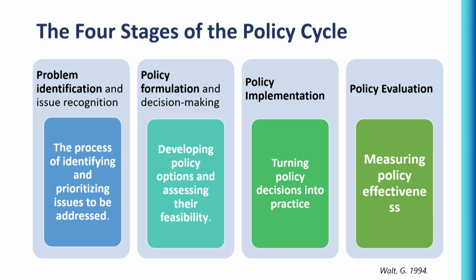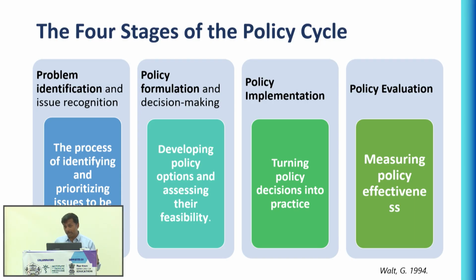We gave you a broad idea, and you started working on and trying to identify the key process of prioritizing, like what needs to be prioritized within that problematic situation. Once you do that, the next stage is about developing policy options and assessing their feasibility. Will this work? Will this not work? Who will support? What could be the barriers? Policy implementation, turning policy decisions into practice. That's the place where most of us are interested. We want to go and see whether the policy is getting implemented the way it was intended to be. And many times what we come up with is, sir, there is a policy gap.